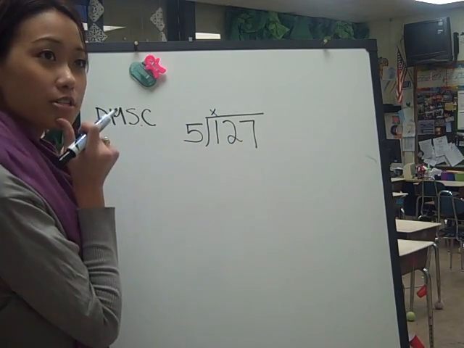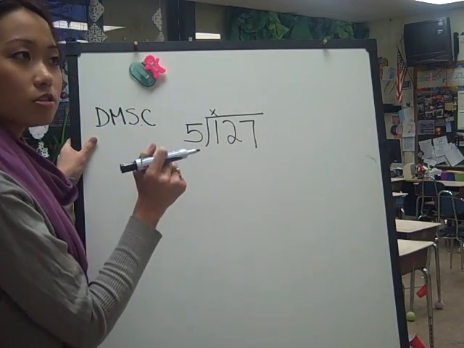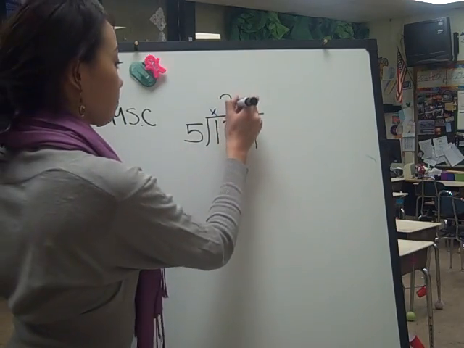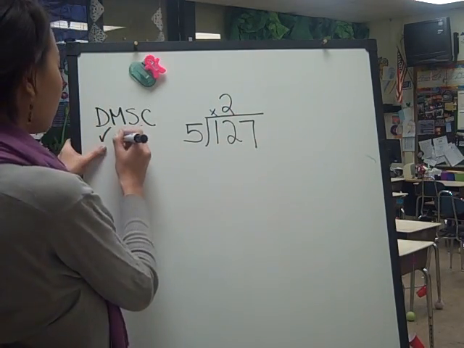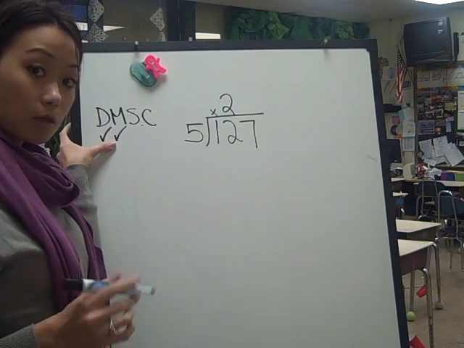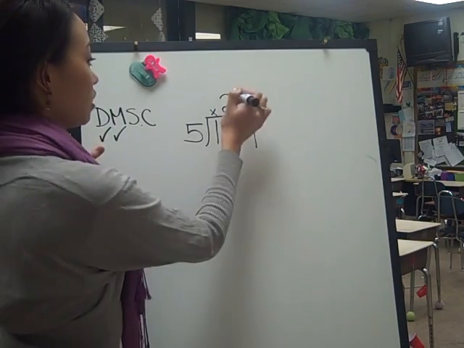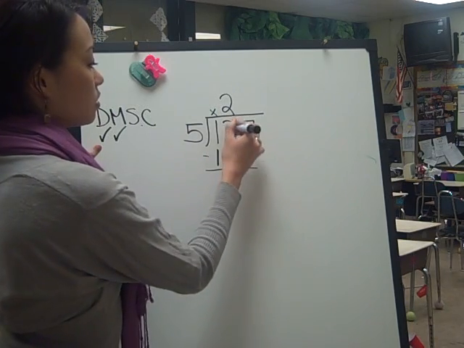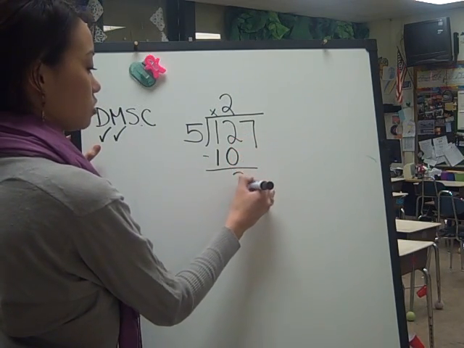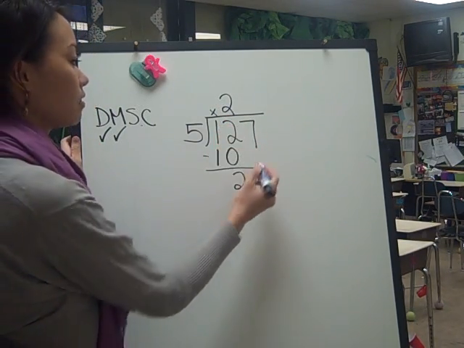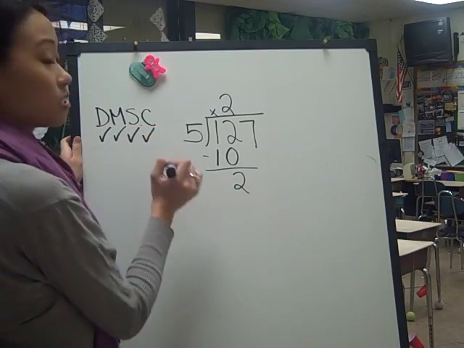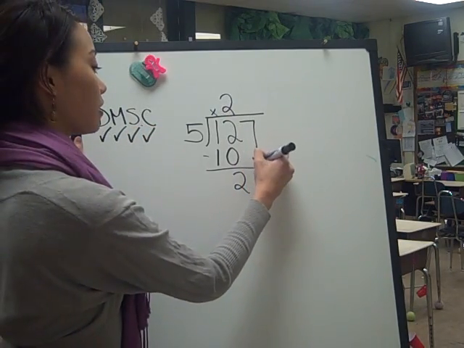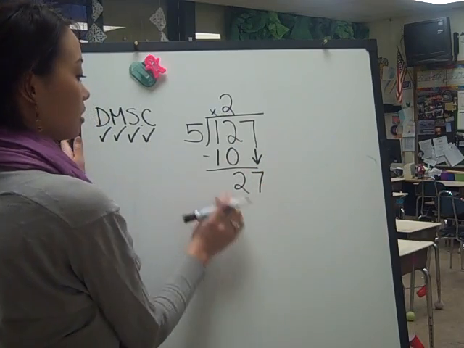Yes. How many times does 5 fit into 12? 2 times. So write the number 2. Now it's time to multiply, zigzag multiply. 2 times 5 is 10. 2 minus 0 is 2. 1 minus 1 is nothing. Now that you subtracted, it's time to carry down. Carry down the 7, the hot, hot, hot slice.